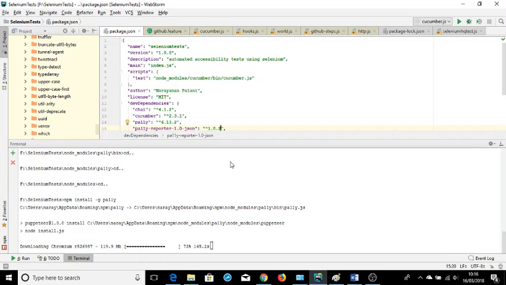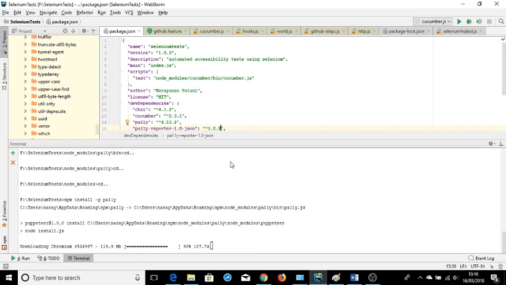Now the challenge: if you want a report in a particular format, you can always get it. Which format you prefer is entirely up to you. By default it will give the CLI format, but if you want a particular format, you need to specify hyphen r. So it is like pali space hyphen r space HTML space URL. That's it. So you will get a clean HTML report.